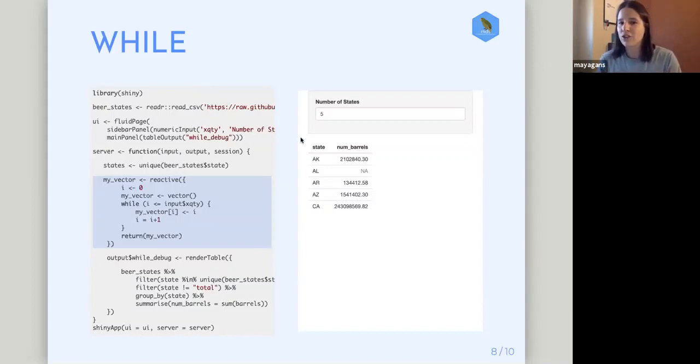So I made a drop down to pick the number of states you want to sum how many barrels of beer they've produced. And if you pick the number 5, it's going to alphabetically give you 5, 4, 3, 2, 1. And then if you pick 4, 3, 2, 1, right? There's way better ways to do this. I just wanted to highlight the logic here where we're setting i initially to 0, while i is less than or equal to this input, you're creating this numeric vector. So 5, 4, 3, 2, 1. And then I'm filtering here, the output is subset my states to the first 5 in this case. Does that make sense?